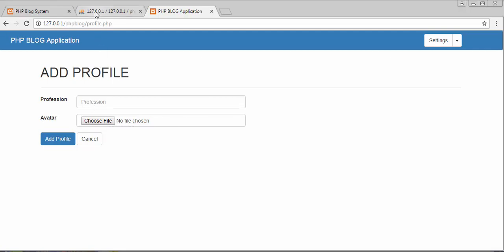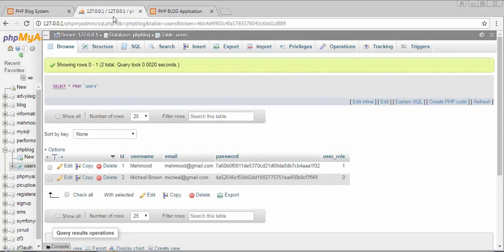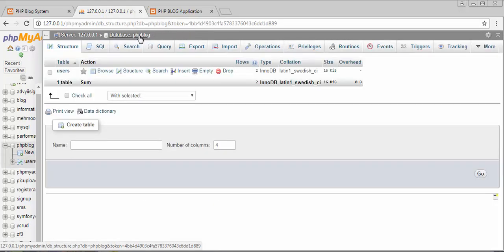First one is ID, second one profession, and avatar, and then user role. And here it will be varchar.